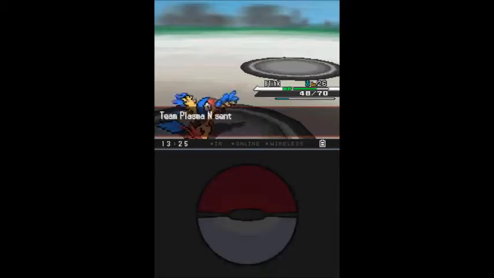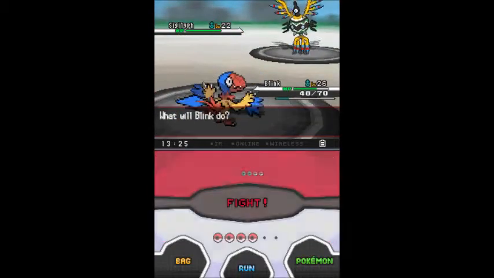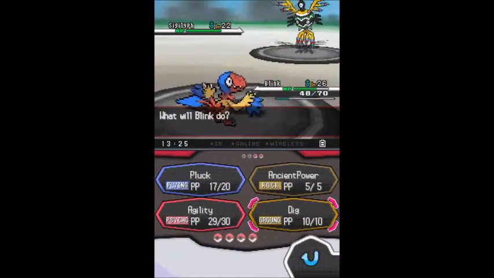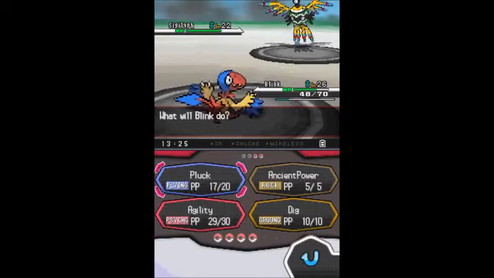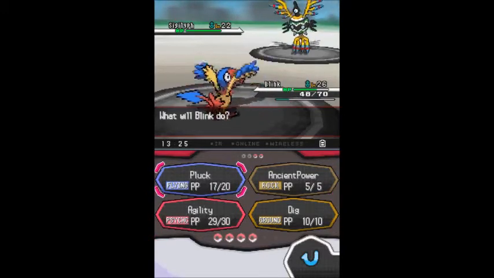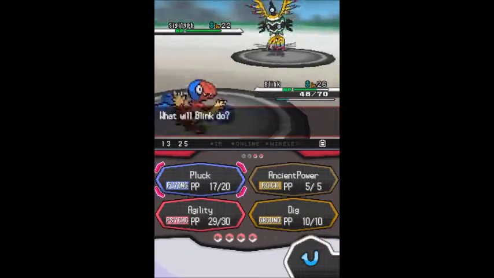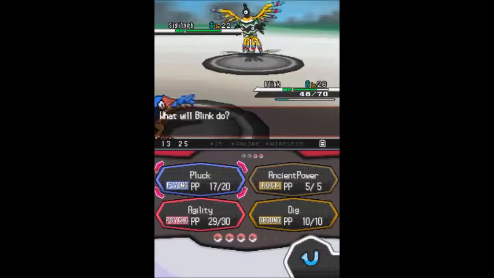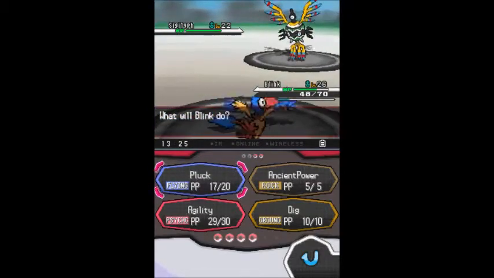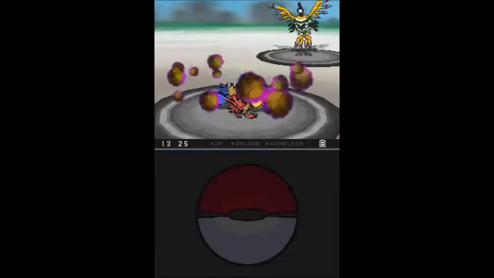This is Sigilyph. Level 22. Psychic Flying type. Wonder Skin for its ability, meaning all paralysis moves, sleeping moves, etc. have half a chance of making it instead of the full. Its moves are Tailwind, giving all of his team a speed buff. Don't want that. Whirlwind, taking away my Pokemon, don't want that. Psybeam, don't want that. And Air Cutter, don't want that. So I'm gonna go for the Ancient Power since it is super effective after all.